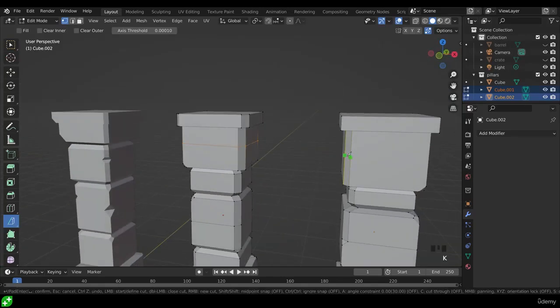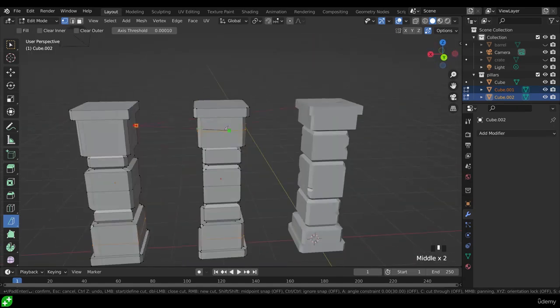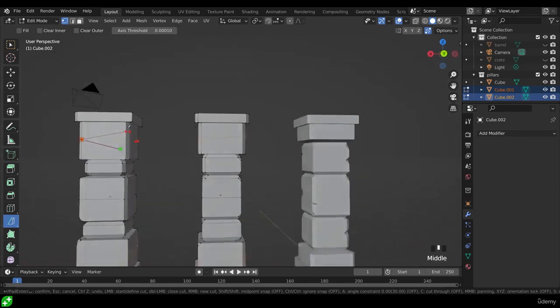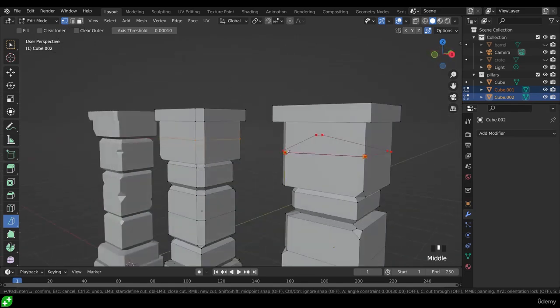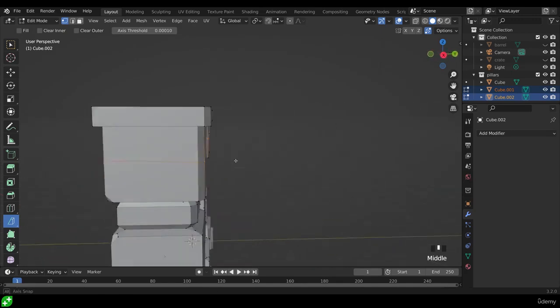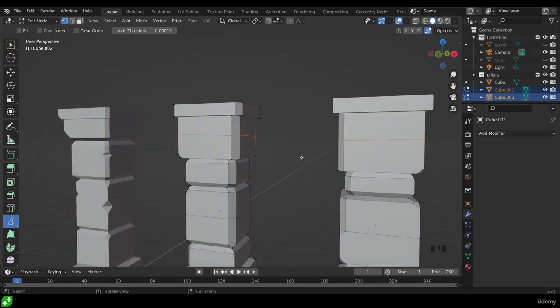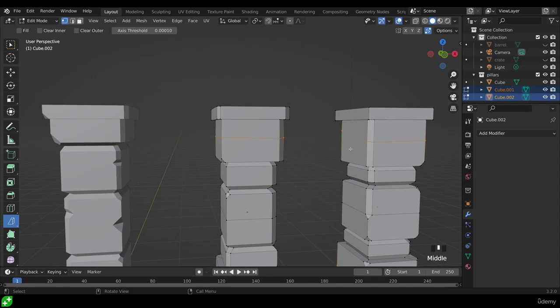I'll do the same on this one, and I'll see if I can replicate the glitch. So I'll come around to here and come across to here. Oh no, it's actually working. It's doing well. It doesn't look like we'll be able to replicate it in this one. It's done a cut all the way around and it's done well. I'll press enter on that. So sometimes it works, sometimes it doesn't. To make sure it works, make sure you are clicking on every single edge as you go around.